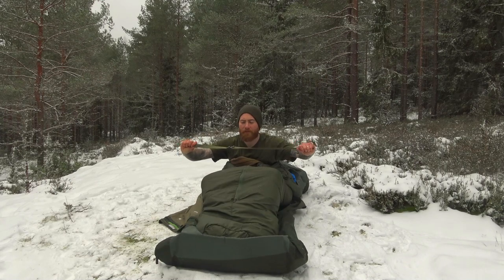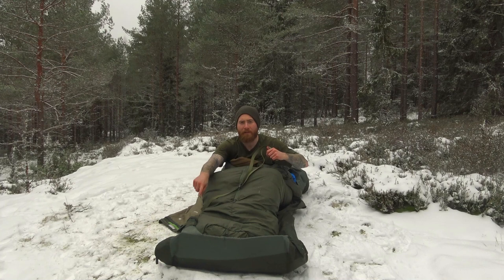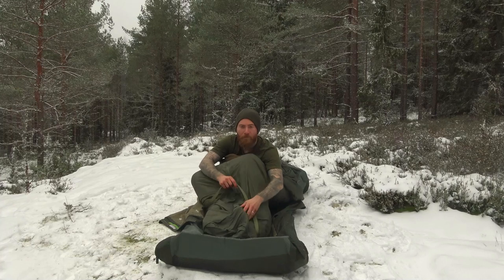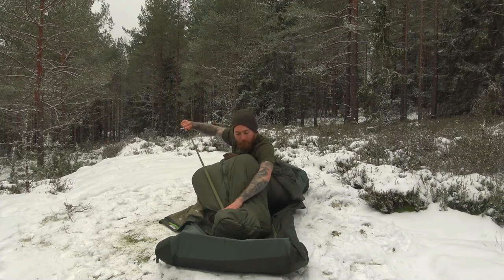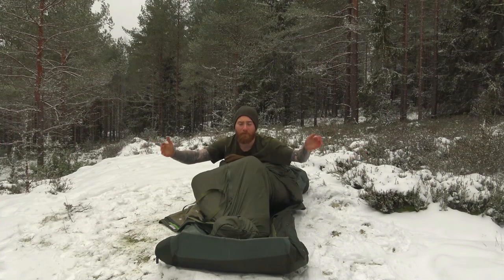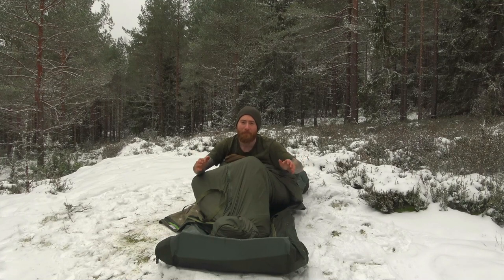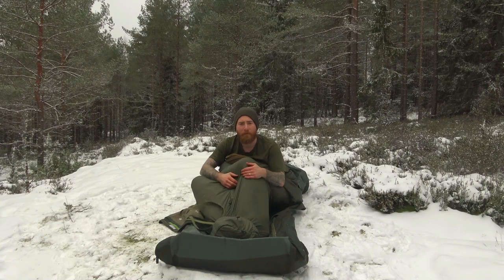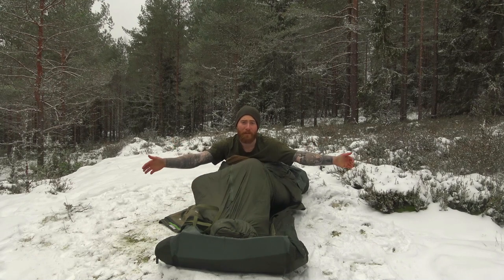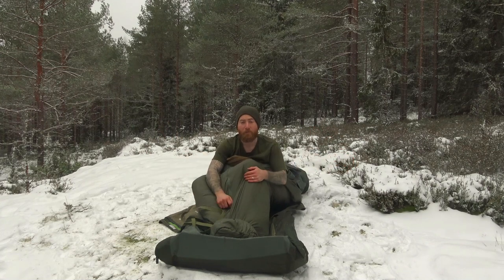This one is a strap for my sleeping pad and the bivy. I grab it around the bottom of my sleeping bag and tighten it up. I can't stretch out fully now, but I can sleep in a fetal position and that will keep me much warmer, and I will actually be able to warm up most of my sleeping bag. This is also something Emma does in her sleeping bag all the time, because she has an army issue sleeping bag. They are quite big for a girl her size, and this works really good. Nice.